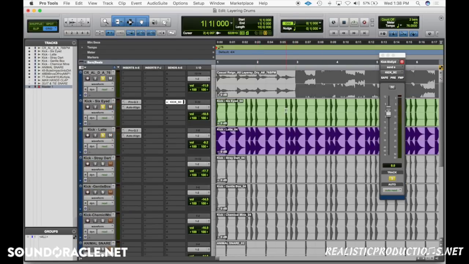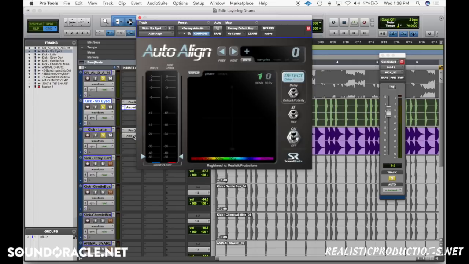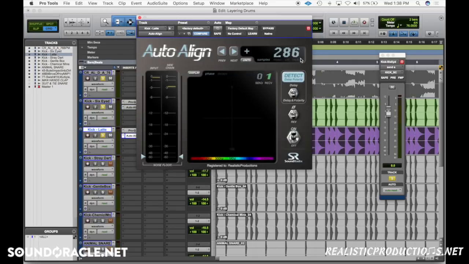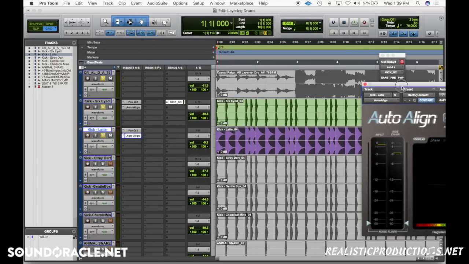And I do really highly recommend you getting yourself a plugin that can detect how much out of phase it is and be able to flip it. Because you see, this isn't 180, it's 286. So by flipping it by 180 degrees, we're not fully getting it out of phase. So using a really useful plugin like this, we're able to get the full benefit out of it and fully get it to just really punch through. So those are some options.